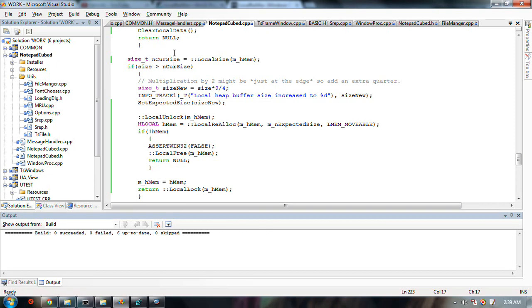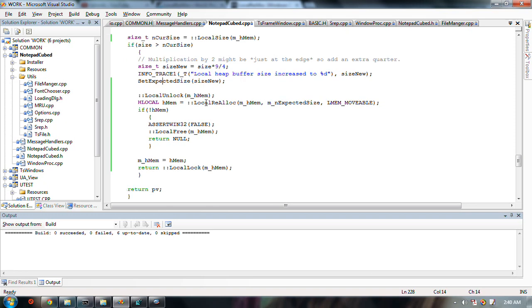So what I want to do is double the size, but just multiplying by 2 is too close to being at the edge of it, it might have to do another realloc. So I just add 1/4 of size. So this is 2 plus 1/4. 2 is 8 quarters and 1 more quarter. And then now I'm saying set expected size to the new size.